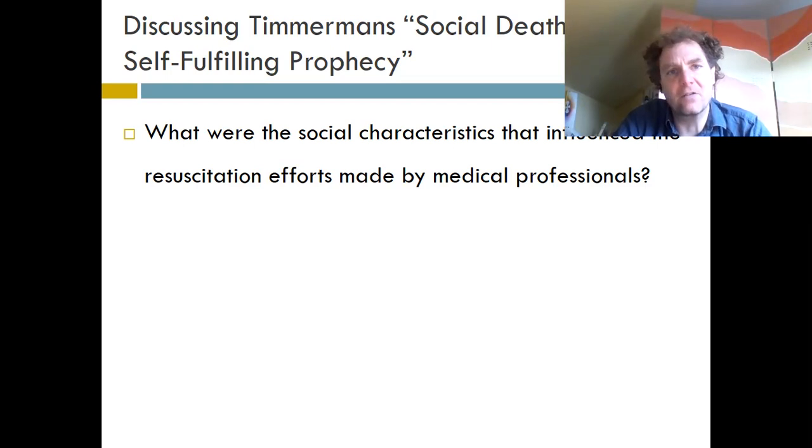And so we see this in the title of the article, social death as a self-fulfilling prophecy. And so the idea here is that if medical personnel viewed somebody as less socially viable, less worthy of a society's efforts, then in some sense they were socially dead. They weren't considered to be as important. And so that idea of the worth of a person translated into not just their social death, but into their biological death. That if a person was viewed as less worthy, then the medical personnel gave less of an effort, and then they were more likely to end up actually dead.